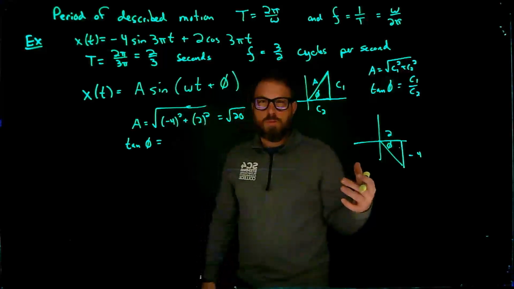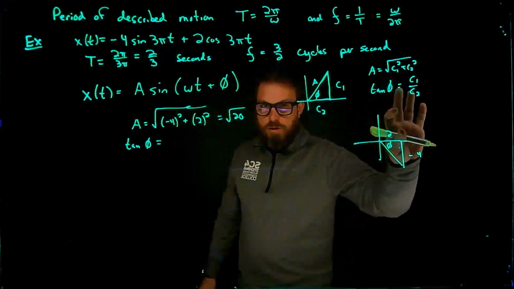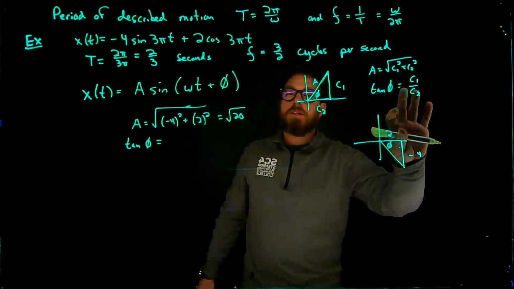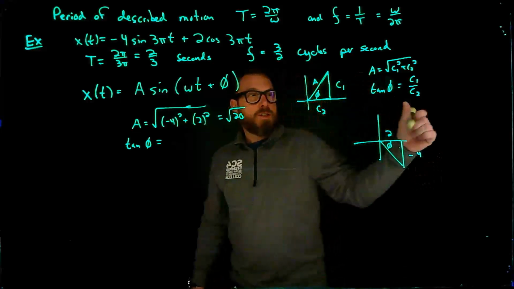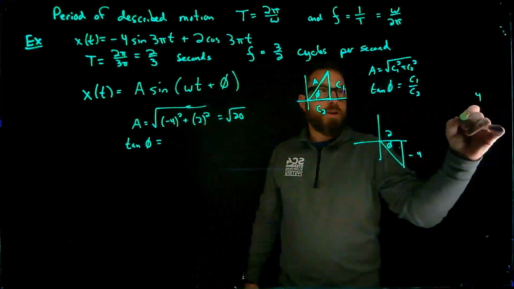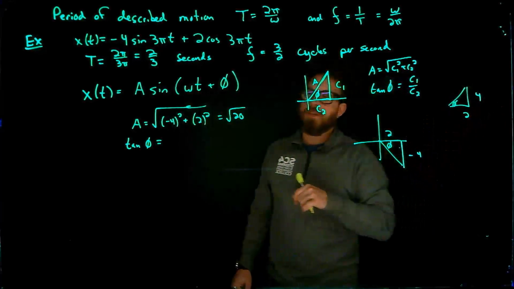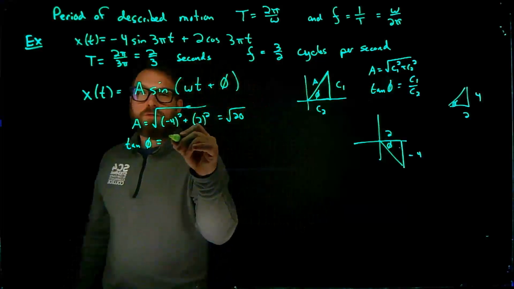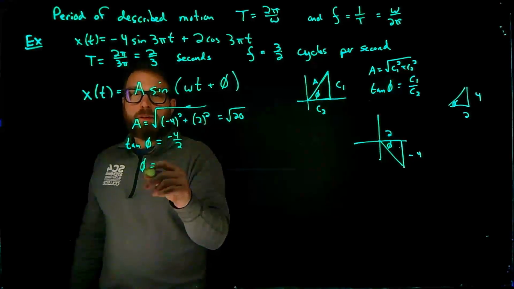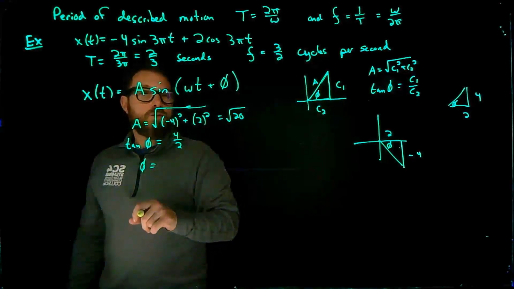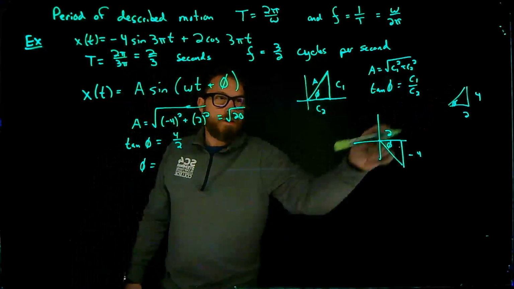I have to be careful because when you use the tangent inverse in your calculator, it's only going to give you the first quadrant. So we need to make sure that we write this in the correct angle. So the first quadrant would give us 4 and 2. So if I get this angle here, I know this is going to be the opposite of that particular angle. So this is going to be equal to minus 4 over 2. Actually, I could just do the positive version and then flip it. Yeah, I'm good with that. We'll just do this and flip its angle.